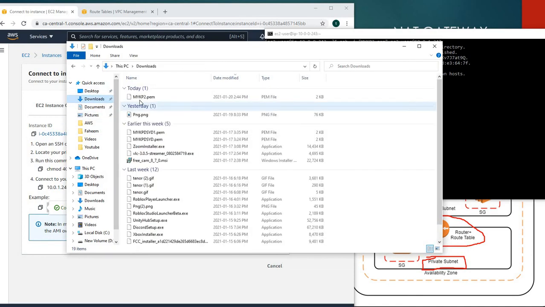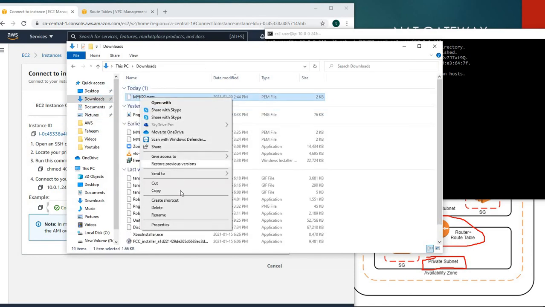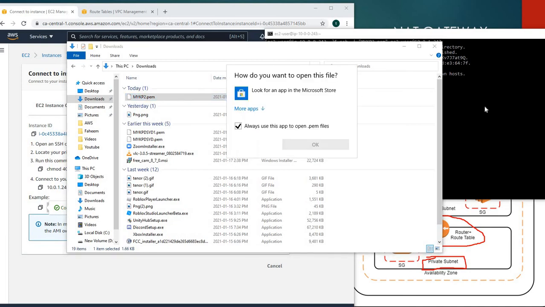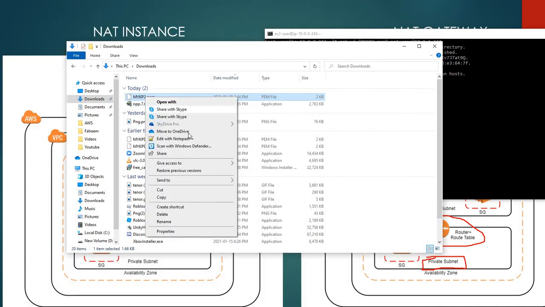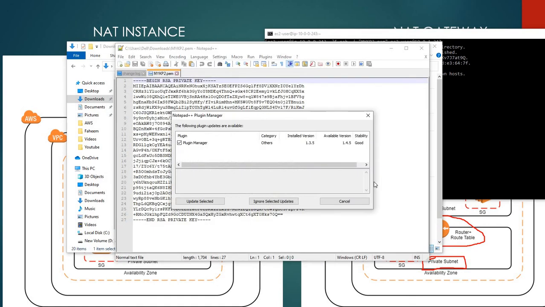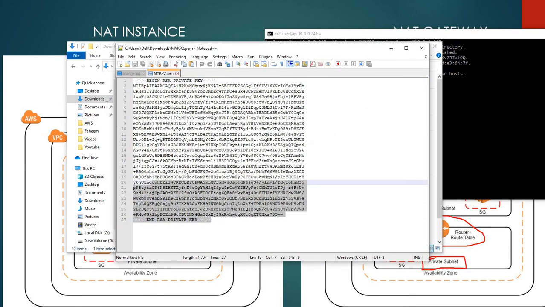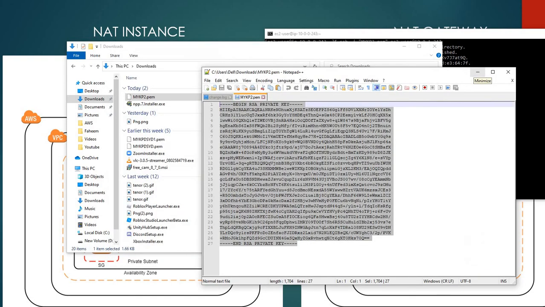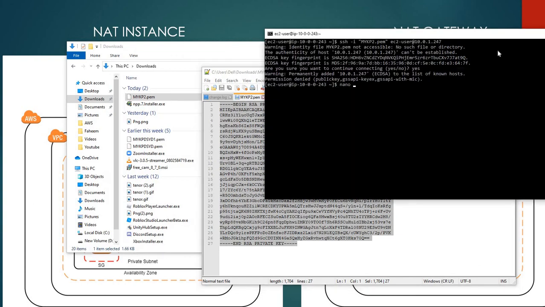So I'm going to open it in Notepad++. Copy all of it here. Then here, nano my keypair2.pem.